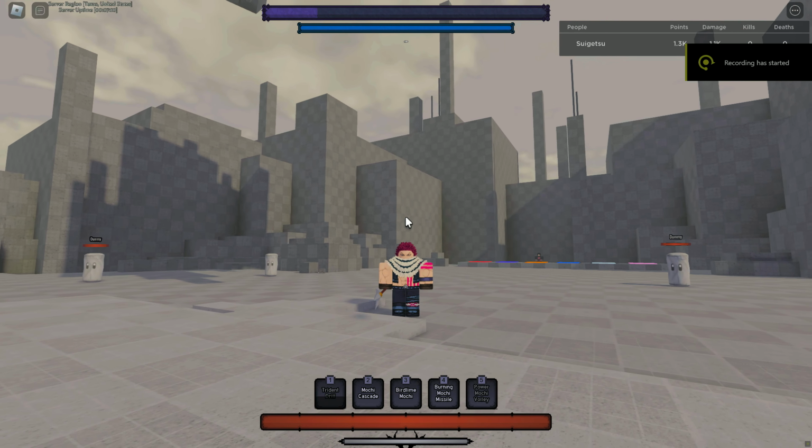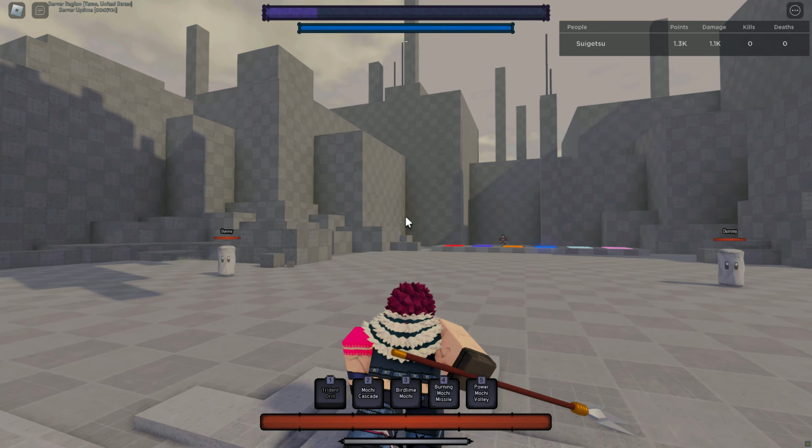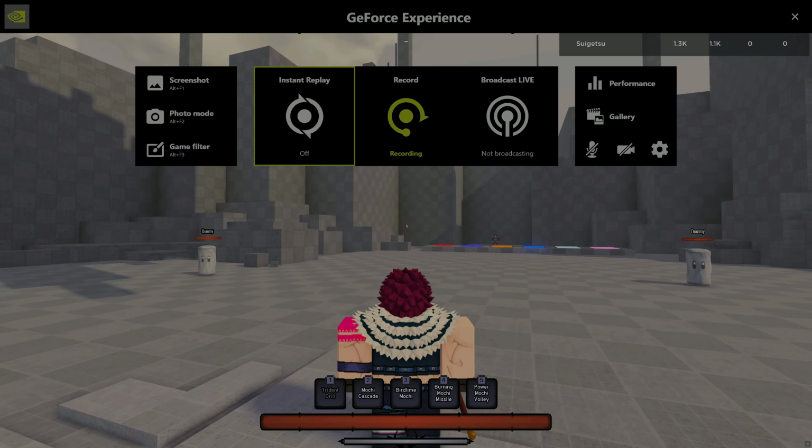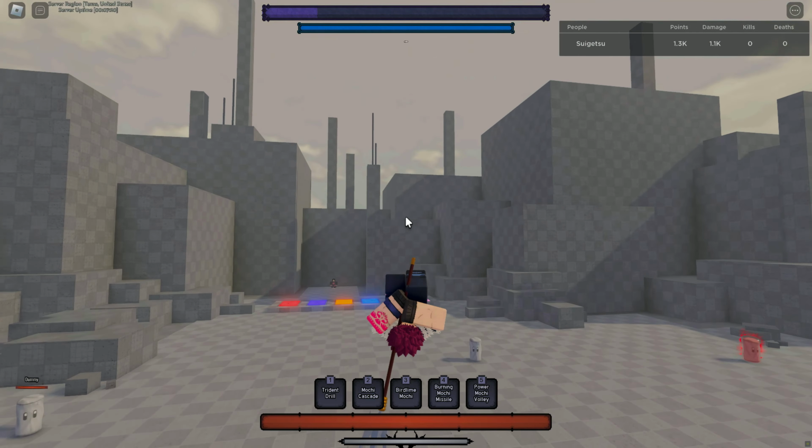Alright, hello everyone. Today I'm going to make a Howdy's encounter on KATAKURI. He came out yesterday for the Valentine's update. So yeah, KATAKURI, he's really, really good.